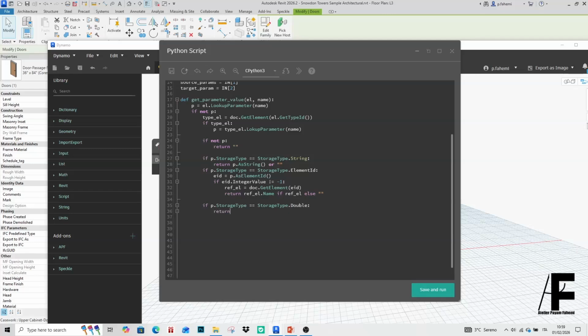In this case, again, return the value of that parameter as a string. We are going to repeat these two lines for the final step.